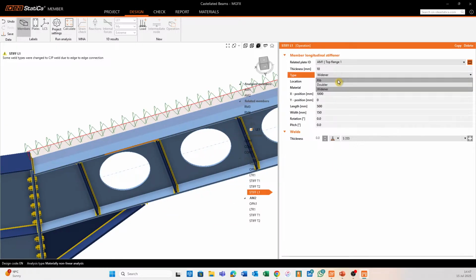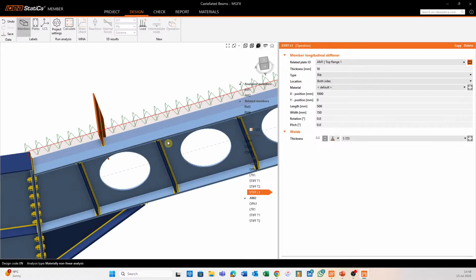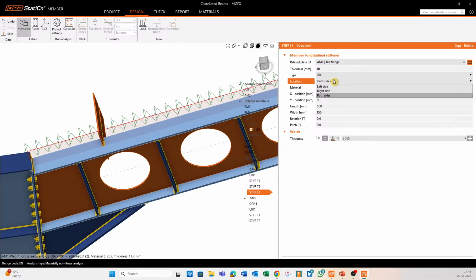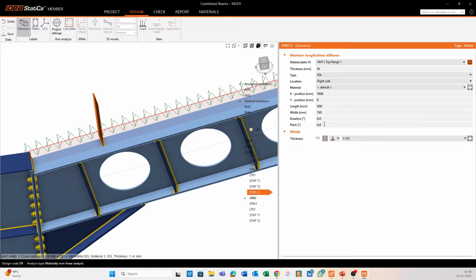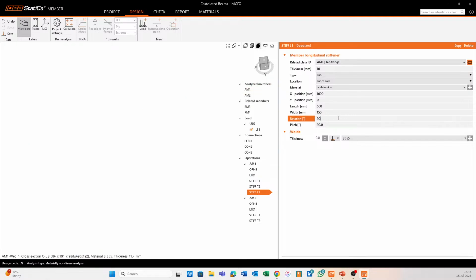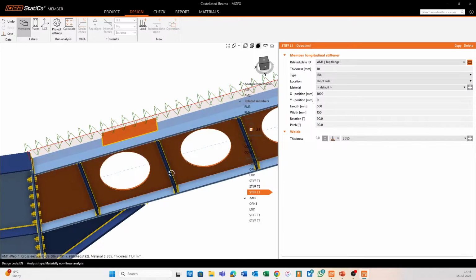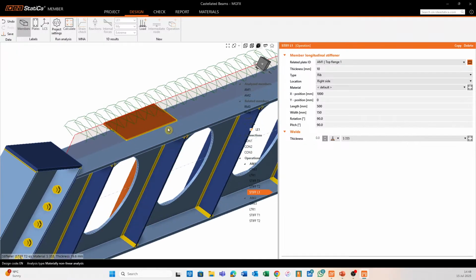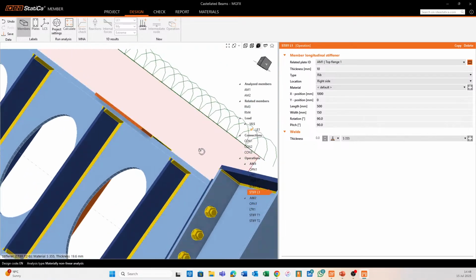All right, so that doesn't work. So a rib is unfortunately the one you have to work with. Okay, so you set it to one side. We say pitch is like that, and then rotation is like that. Okay, not the best workflow, but it does work.